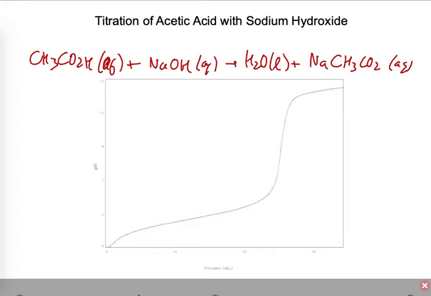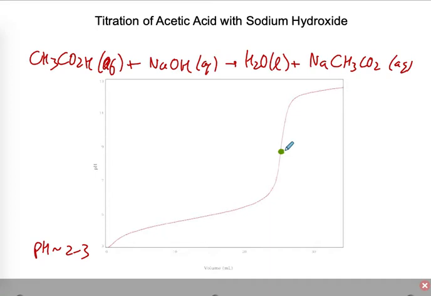So a couple of things that we see different. First of all, the initial pH is much higher, and it's between 2 and 3. That makes sense because if we have a solution of acetic acid, a weak acid, it's going to have an initially higher pH. Okay? We also see that the pH rises fairly rapidly and then kind of levels off in the middle part of this titration curve. We also have an inflection point up here where the pH is changing most rapidly.